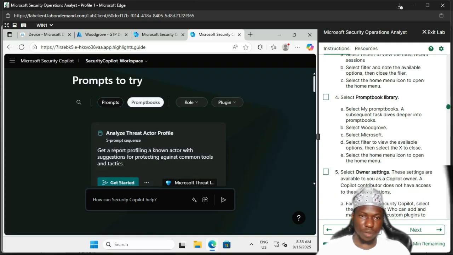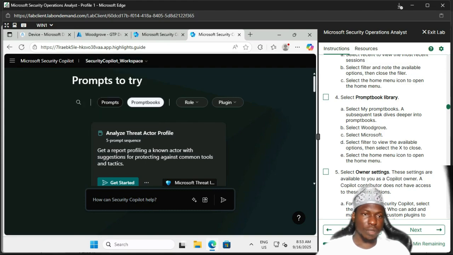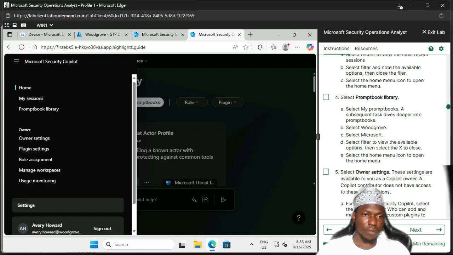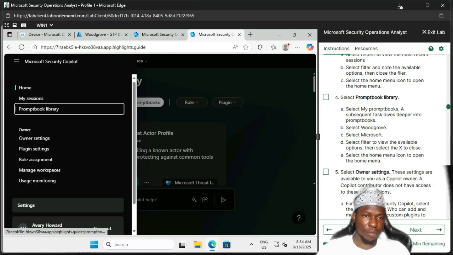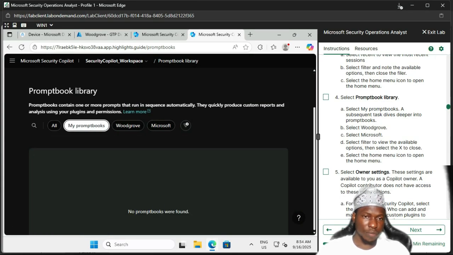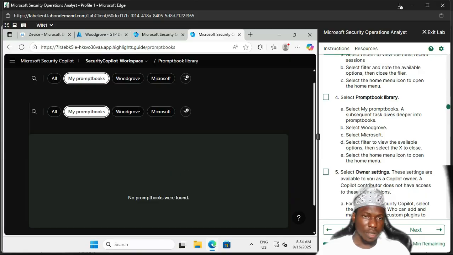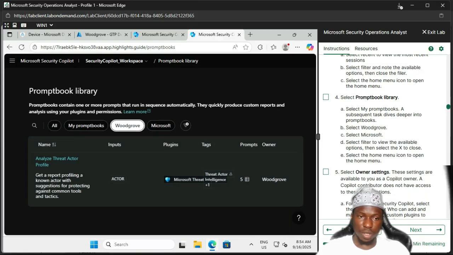My prompt book. Where is my prompt book? So let me see. No, it's not there. Okay, prompt book library. Then select my prompt book. Then select Woodgrove, sorry.